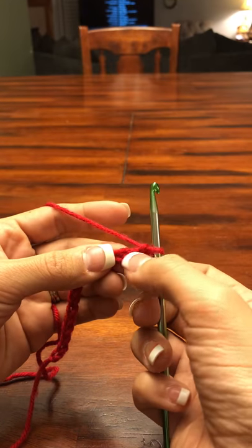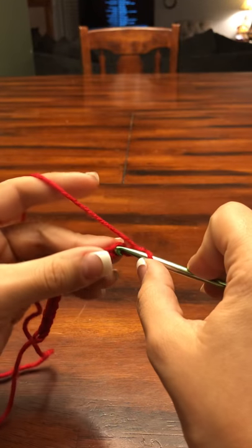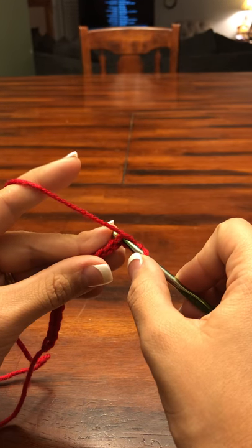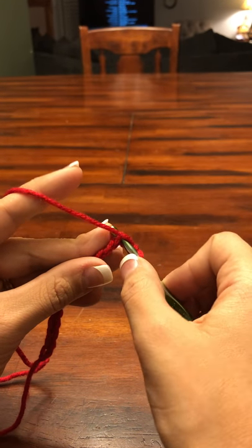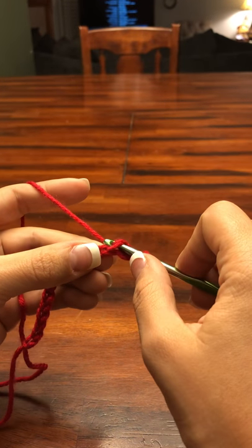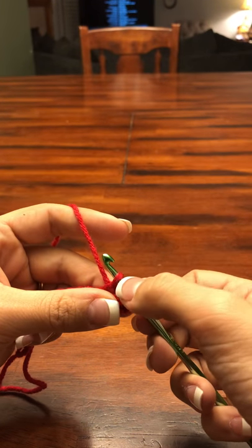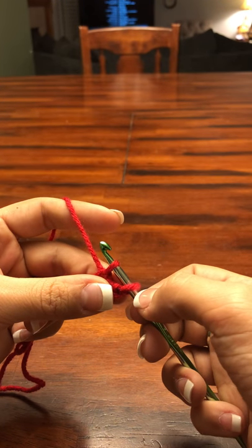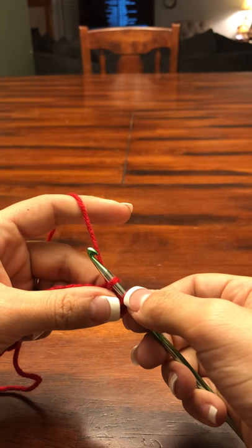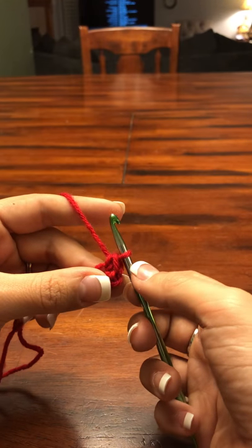So I'm going to work 1, 2, 3. I'm going to work in the third chain from my hook. When you go in, this is called a single crochet. So you're going to go into that third chain space, yarn over, pull through a loop. So now you have 1 loop, 2 loops around your crochet hook. And then you're going to yarn over again and pull through both loops.